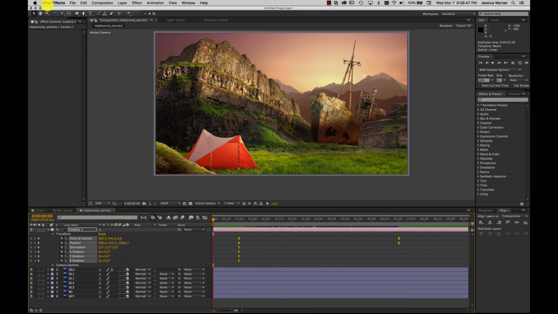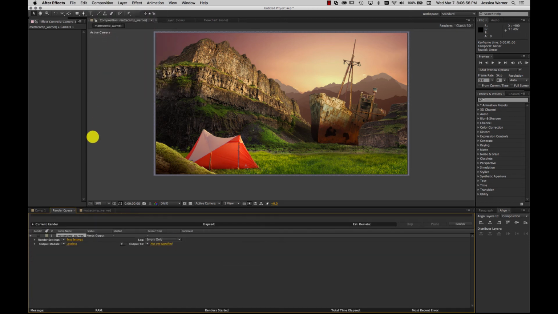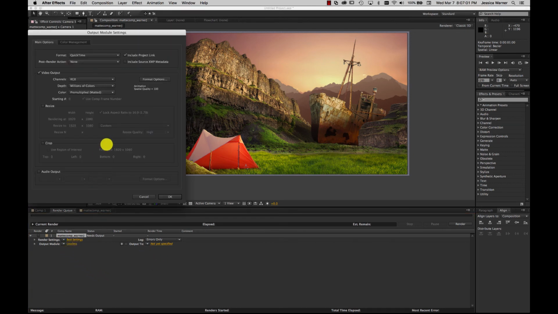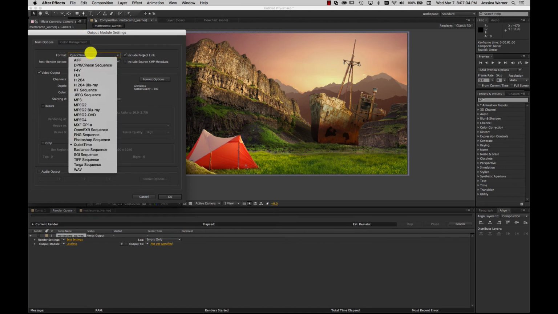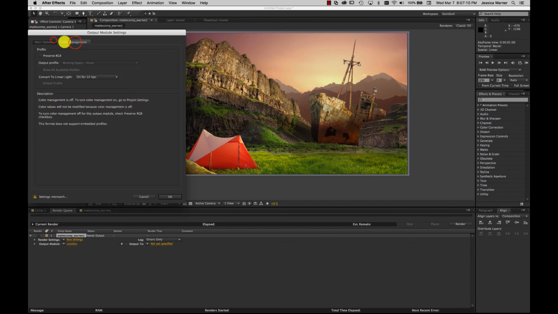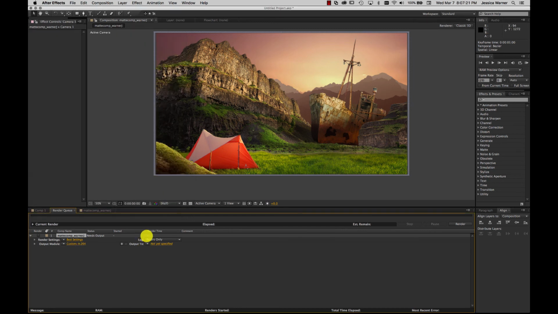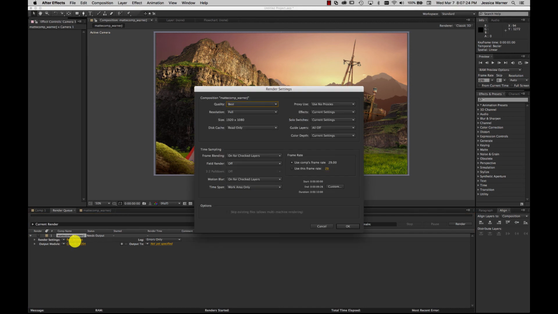And then to render this, you're going to want to go to Composition, Add to Render Queue. And that'll go to here. I don't think he wanted us to use lossless. QuickTime was fine. Or was it H.264? Yeah, I think it was H.264. Yeah, it was H.264. We don't have any audio, don't need to resize it. And then we're going to go to... Yeah, that's all fine. Ignore that part.